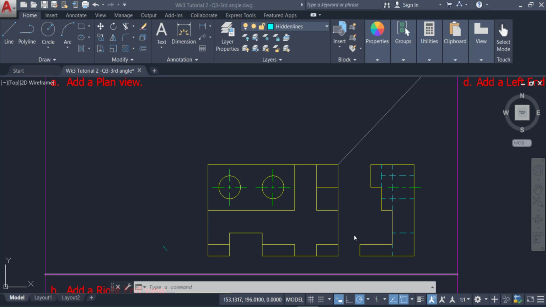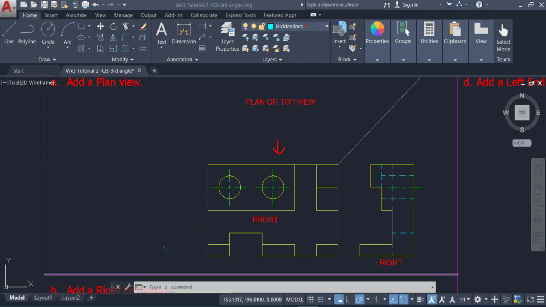You are given the front view, the side view or the right view, and you are required to add in the plan view, or sometimes we call this the top view. This is done in third angle projection.